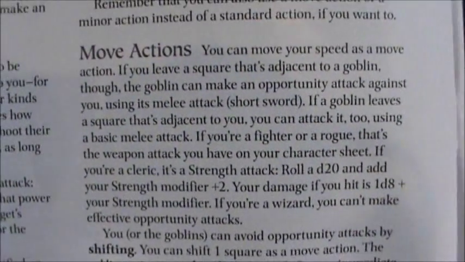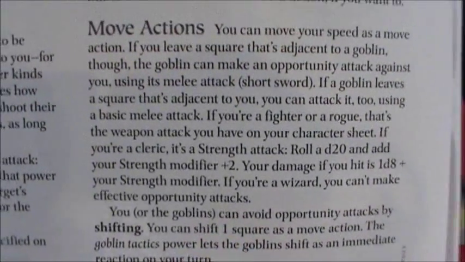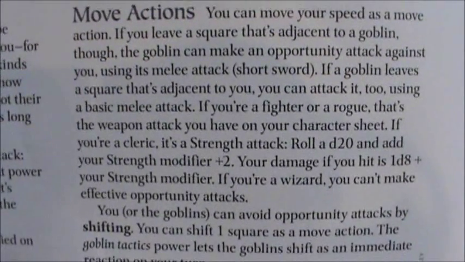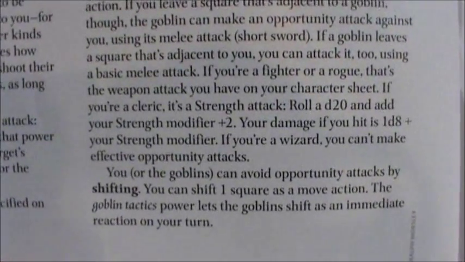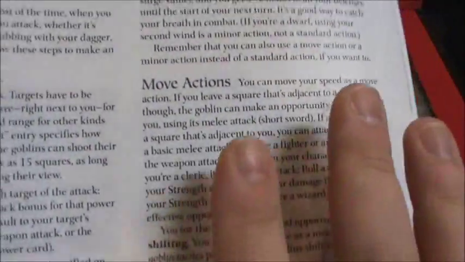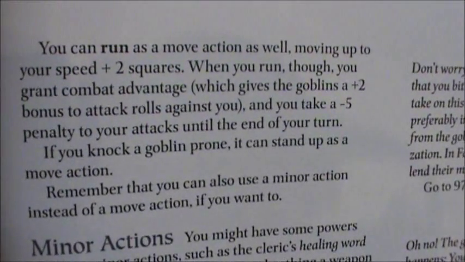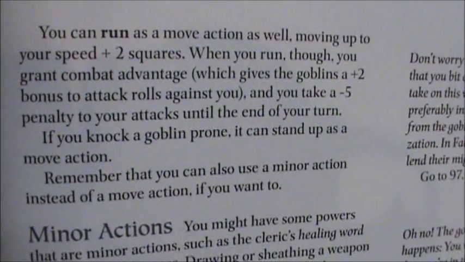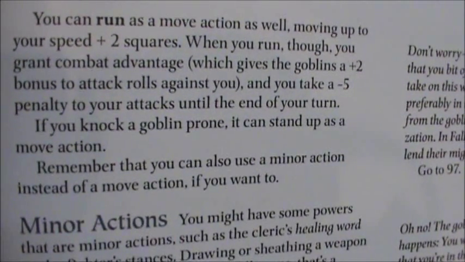So basically that saves you from getting attacked for free. Remember, if you try to move around, and we're not talking about moving one square, but trying to move several squares, when you're next to an enemy, your guard is down and they get a free attack on you. So by only carefully moving one square, you keep your guard up and they don't get that free attack. It says you can run, which gives you +2 to your speed, but you grant combat advantage to your enemies, which is a +2 bonus to their attack rolls, and you take -5 to your attack rolls until the end of the turn.